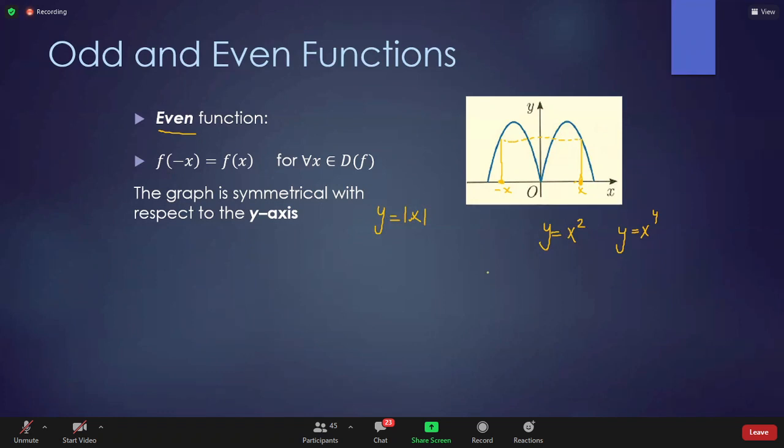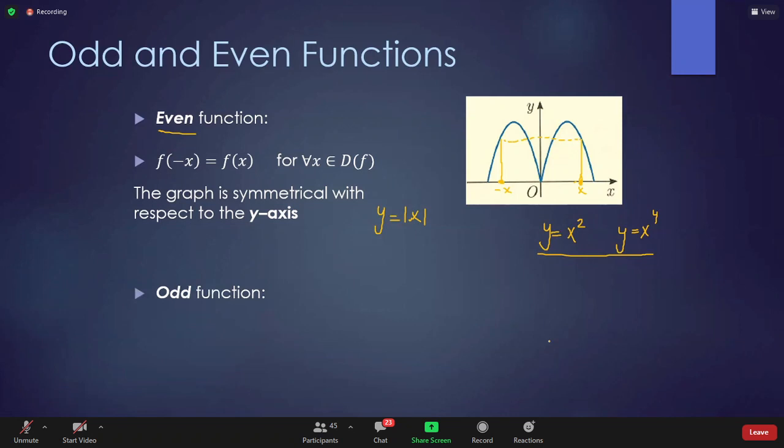So in this case, the name even comes from the even powered functions, but in actuality, it might be more than a power function. It doesn't have to be a power function. It could be actually something else. Cosine, and some other functions that we will deal with, will be even. And odd function.